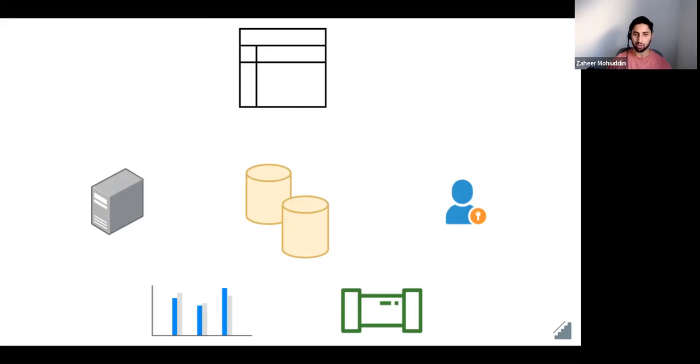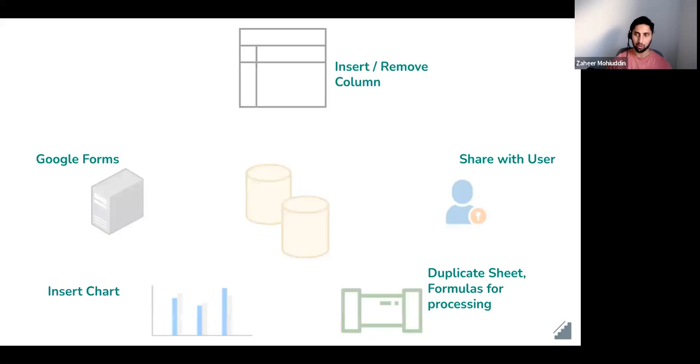And all of those things we actually get for free as part of Google Sheets, which is why I think it's so powerful and made it so great for us to start with. Doing a schema change is as simple as inserting or removing a column. Access control, admin management is done with just standard Google sharing. Inserting charts is easy to do in Google Sheets. You can see where this is going, where all of the functionality that Google Sheets gives you out of the box, we get access to right away.